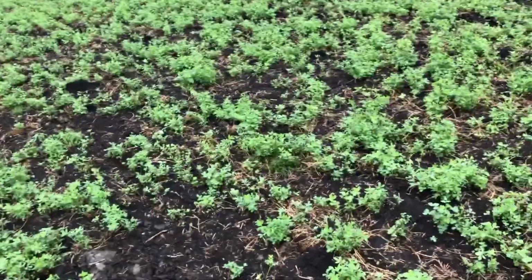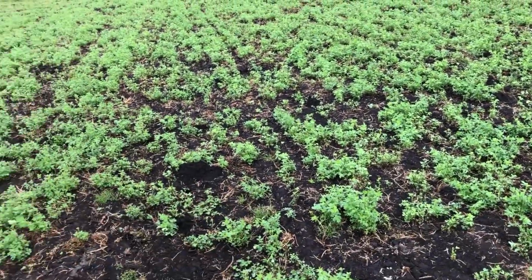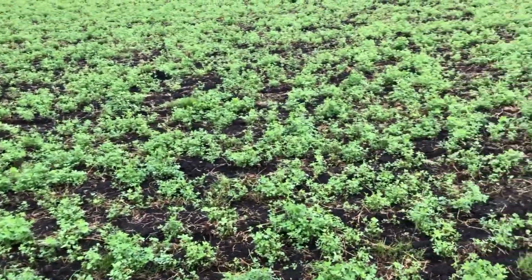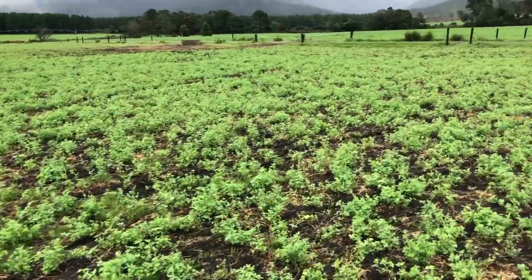So that worked really well, and we're going to have a lot of nice ryegrass and clovers coming through with a bit of chicory, and this should really be a beautiful pasture afterwards. But anyway, let's go see if that pivot's leaking and we can have a look.